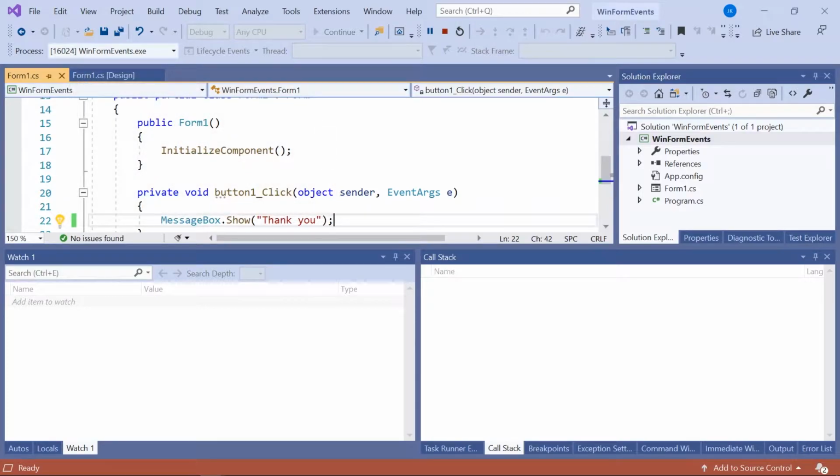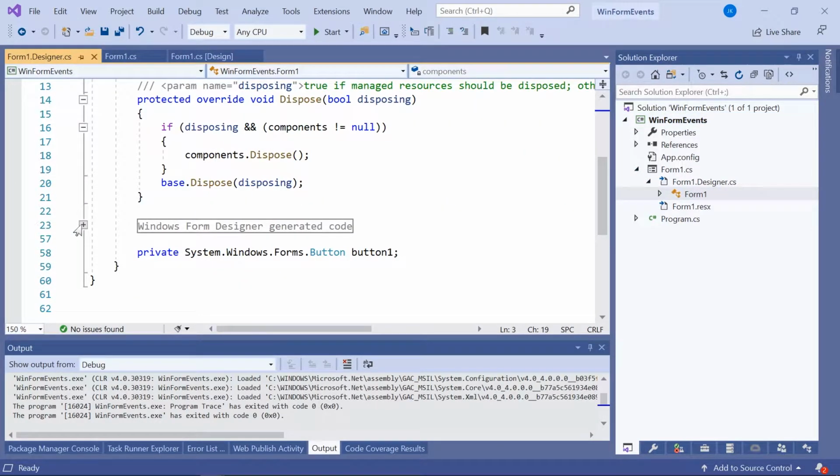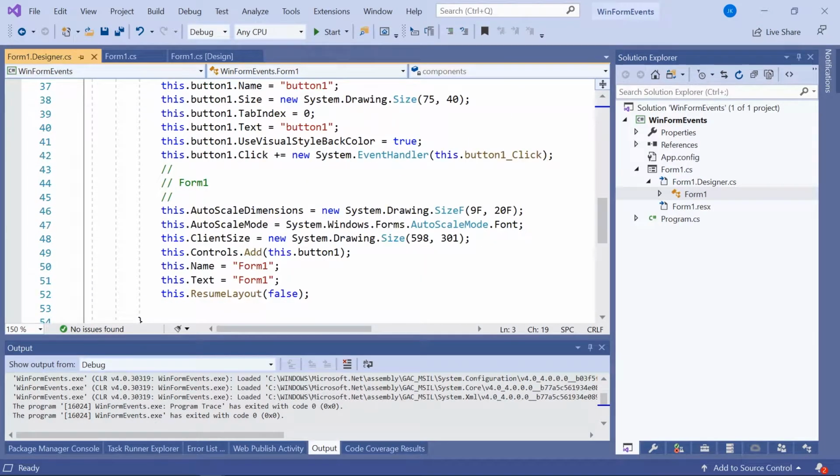And if we just take a look at what happened in the code in there, so if I look in my actual form, then we can see in here that is where it added my event handler onto the click event. And so the purpose of events and event handlers is to separate the concepts of when an event is raised from what should be done when it is raised. So it's up to the button to know when it's been clicked, but the button code can have no idea of what we want to do in any particular program when the button's clicked. So that's the event handler's job, and the two are bound together.